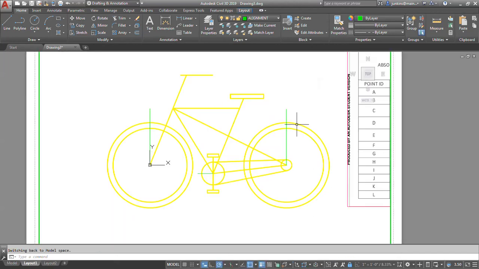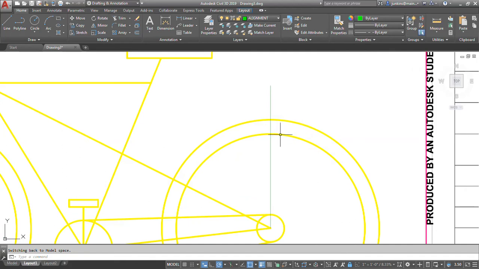You'll notice also that our line type scale doesn't show up here. So we're going to type in PSLT scale. We're going to set it to 0. We're going to type regen, and now you'll see that center line shows up.